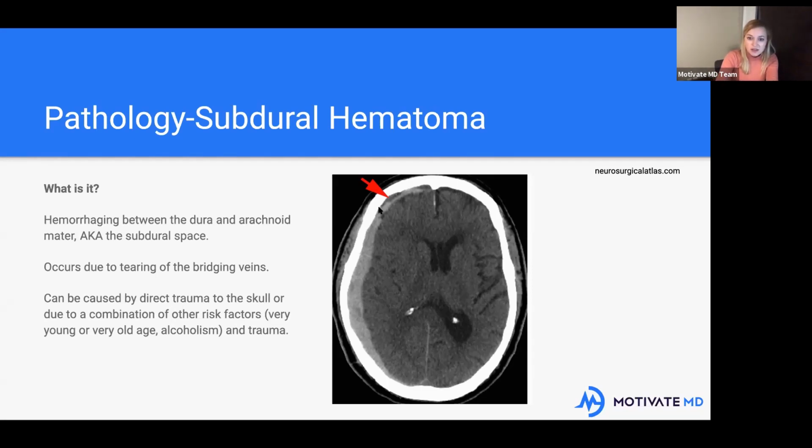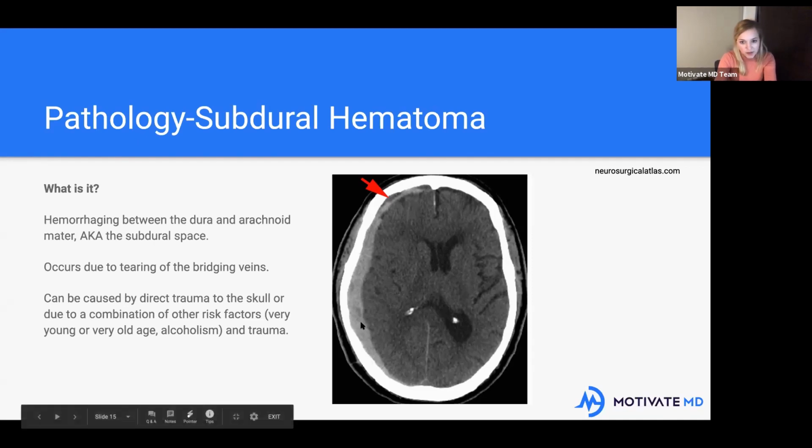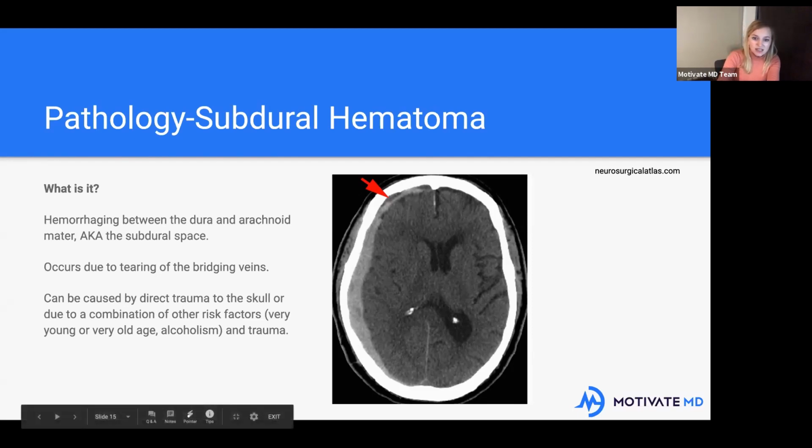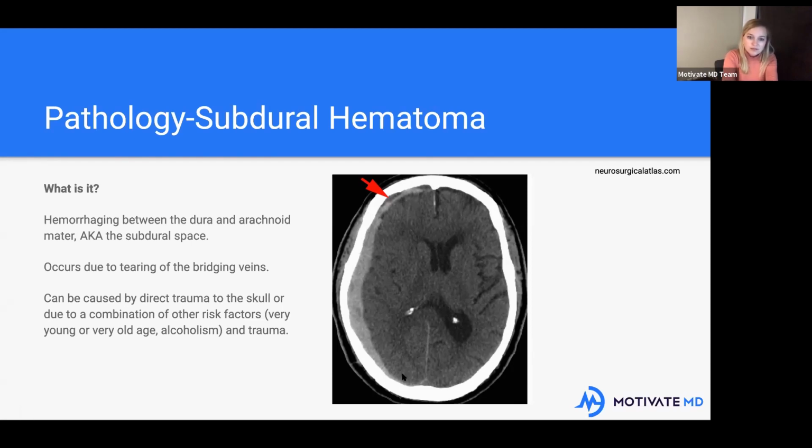Very good. And this, does anyone know what the shape is referred to? I did not expect you to know, but just thought I'd throw it out there. So the epidural hematoma we refer to as lens-shaped or lenticular. Any thoughts about what this looks like? Crescent shaped, yes, we nailed it, I love it. Crescentic or crescent shaped, exactly.